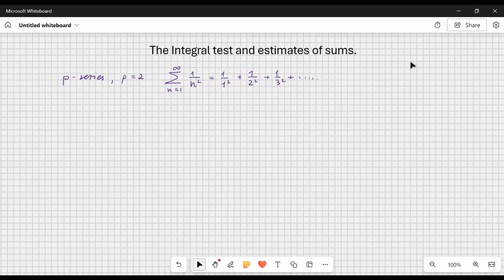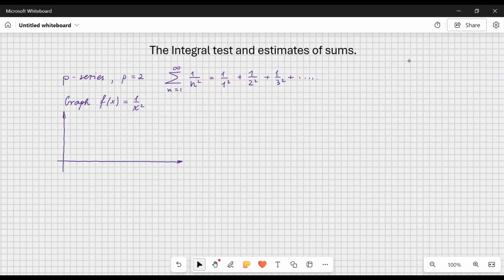What I'm going to do, guys, is graph a function which is similar to this series, just 1 over x squared. What is the difference between the series and this function? The series is going to take only natural numbers as n, 1, 2, 3, and so on. The function is going to accept any real numbers, so it can be 1.5 or 3.14, something like this. I'm going to graph this function and use it to estimate the sum. So this function is 1 over x squared.